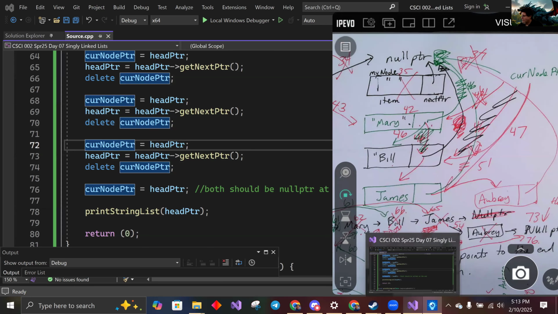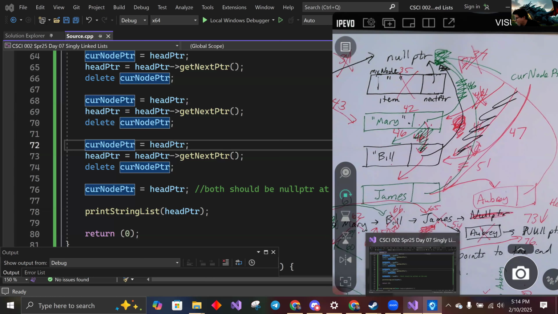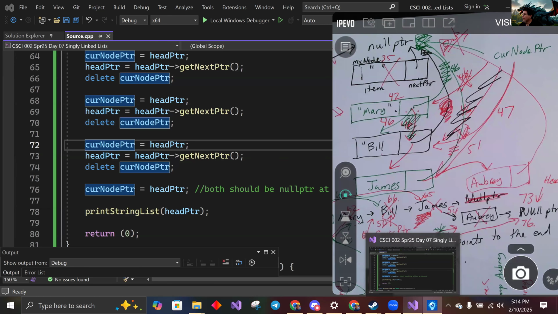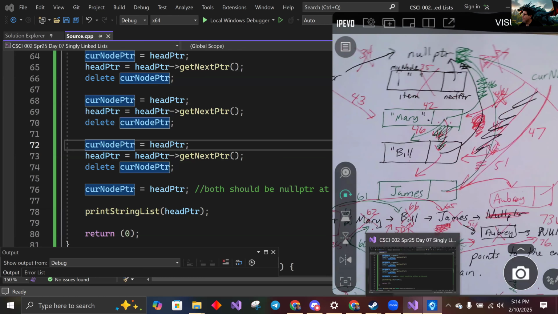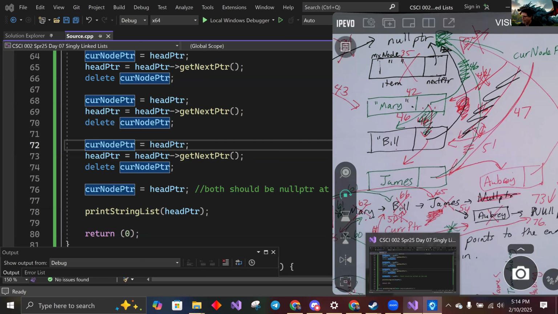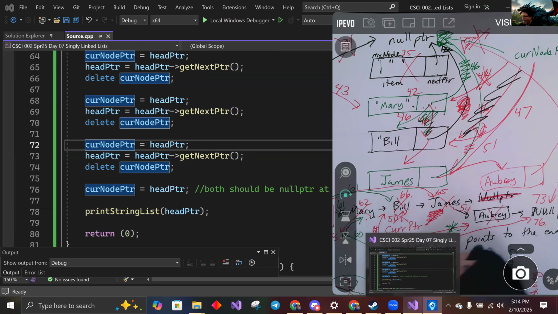I have a question. Yes. So how do you know which node we're talking about, even though we're from the start? Because we keep redirecting where current node is pointing to. It can only hold one piece of information. So when we give it a new pointer, like on line 64, current pointer was pointed at Mary, and it's still pointed at the address Mary was stored at.